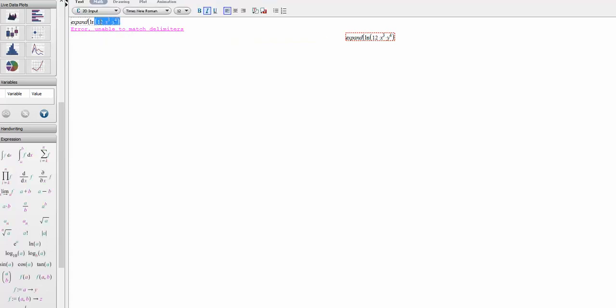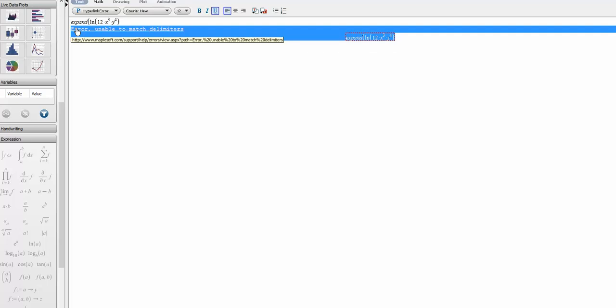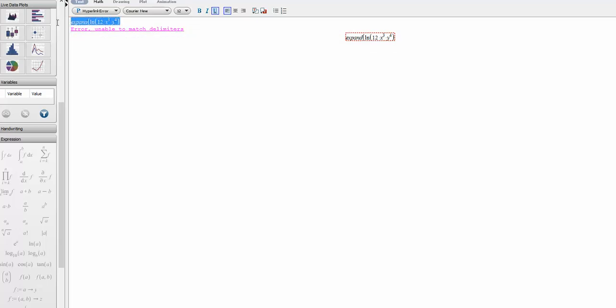Oh, I know what I forgot to do. Let me try this. Just got it to work a second. There we go. Notice it just did that, so the natural log of 12. So it breaks it up. There are some limitations.